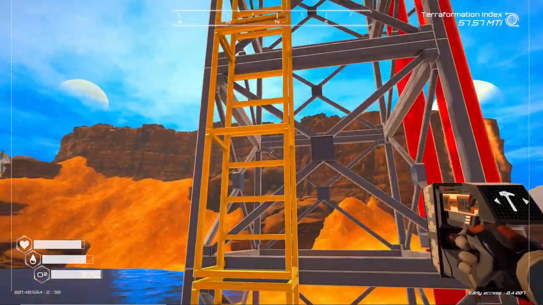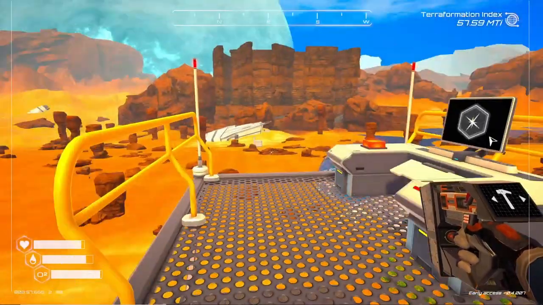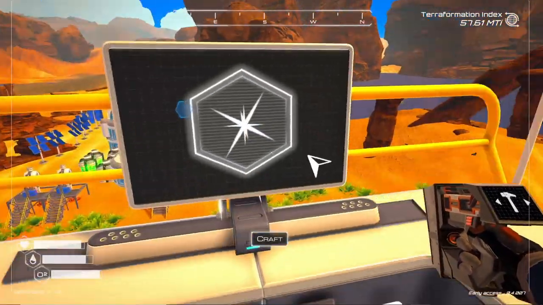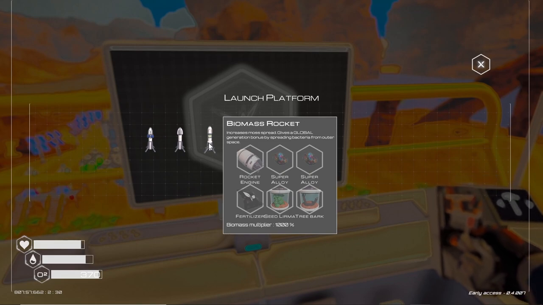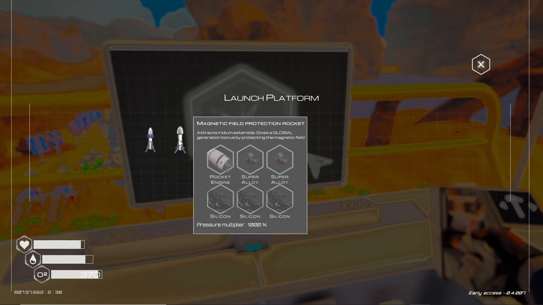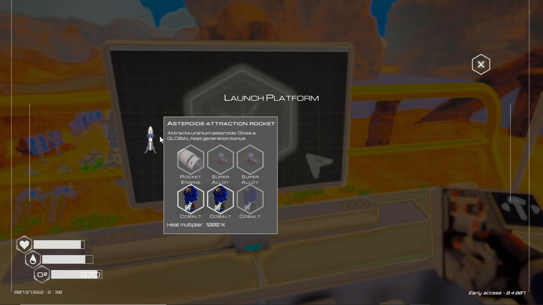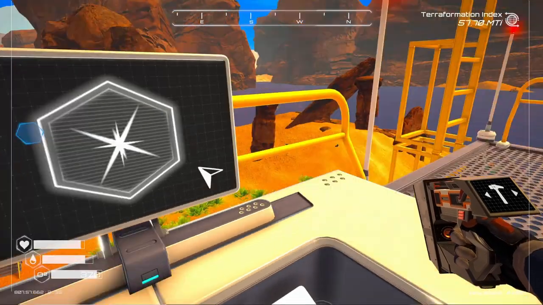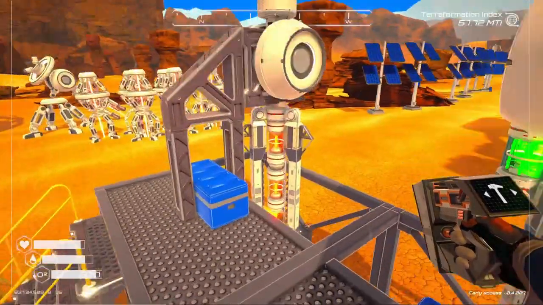Let's go look at our rockets and see which one would be best to keep making rockets. Let's see, the biomass one. I want to get another one where I can get some uranium. So let's get a rocket two. Let's go make our rocket first. Let's grab it.